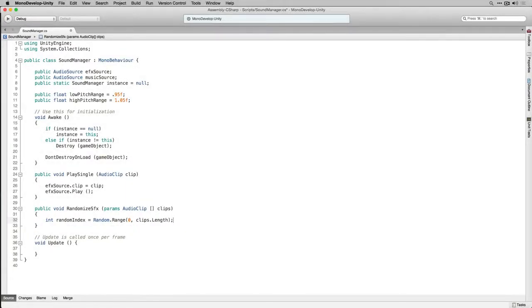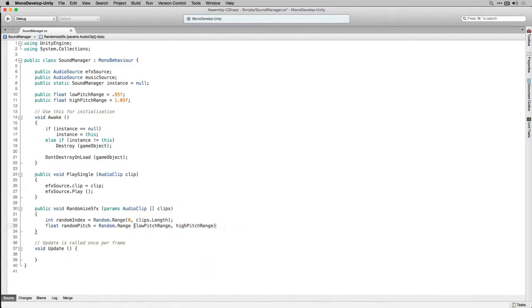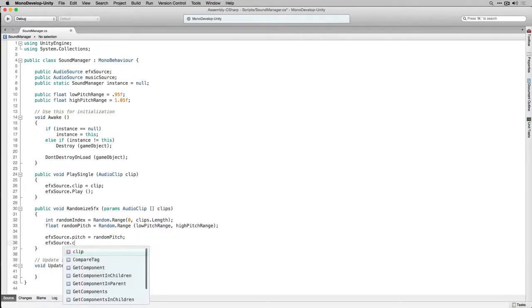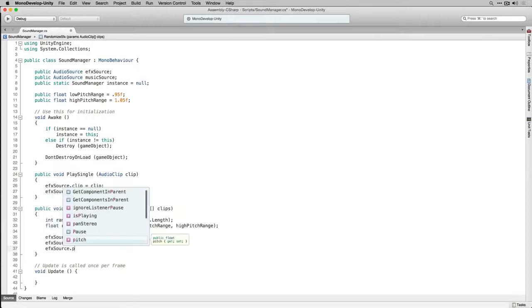Next, we're going to declare a float called random pitch and set it equal to another random number, in this case with the range being between our low pitch range and high pitch range variables. Then, we're going to set the pitch of effects source to random pitch. After setting the pitch, we're going to set the clip to our random index choice from our array clips. Then we're going to play the clip.